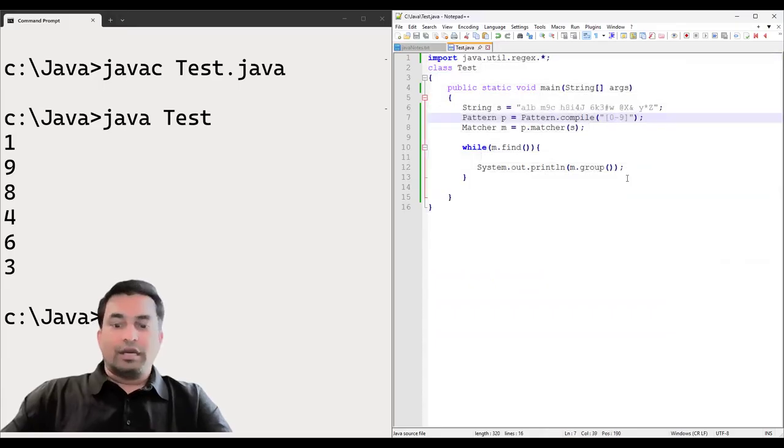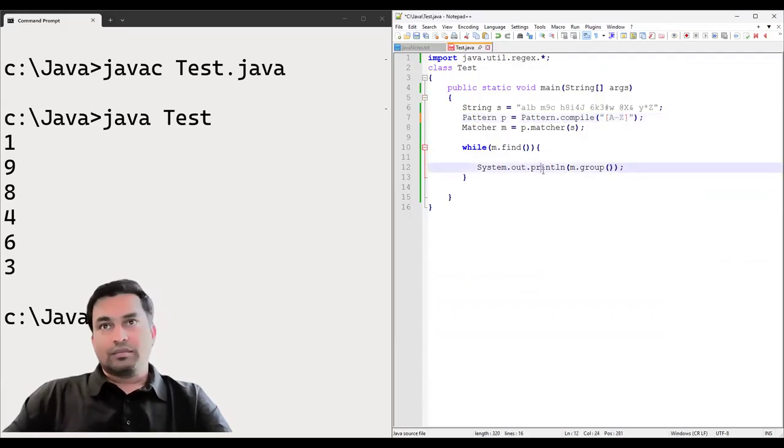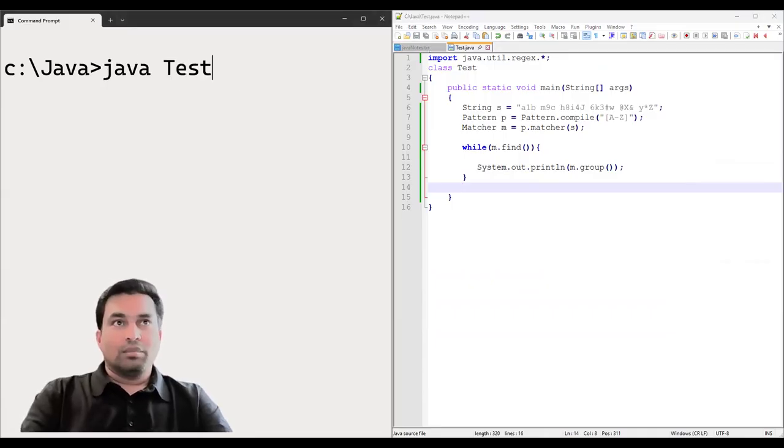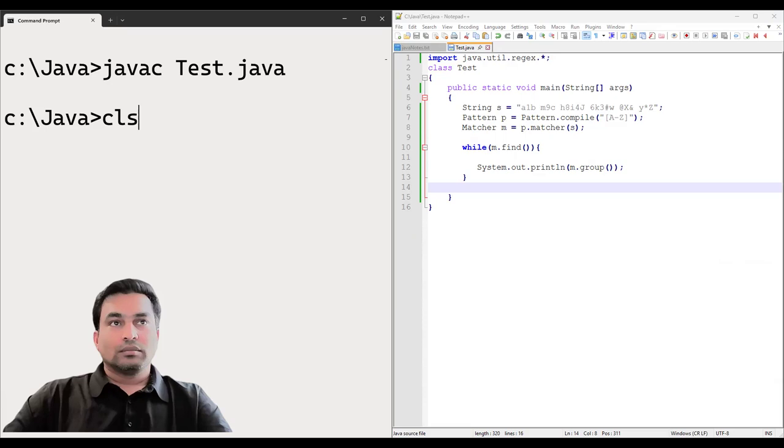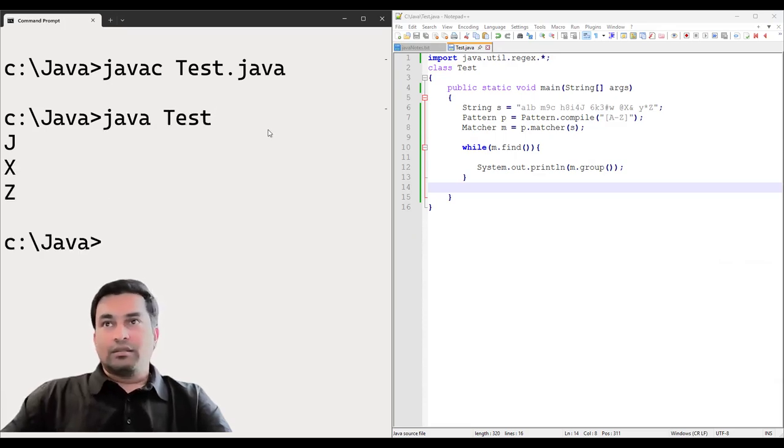Say, for example, if I just need uppercase A to uppercase Z, let me compile and execute. I have uppercase J, uppercase X, and uppercase Z. So that's my result.